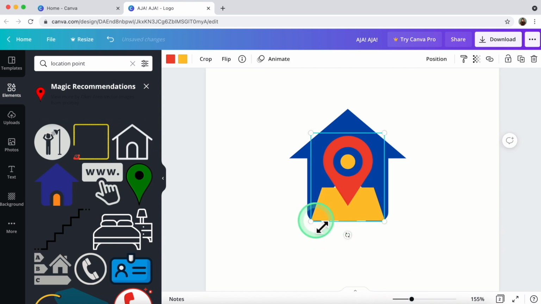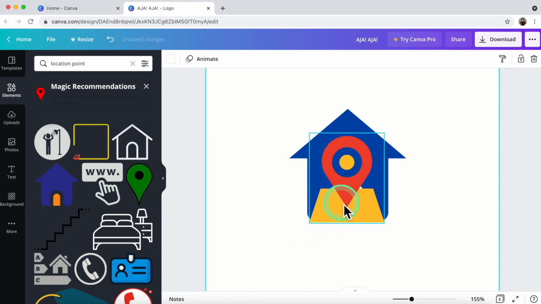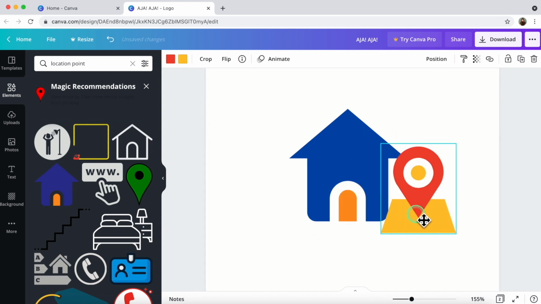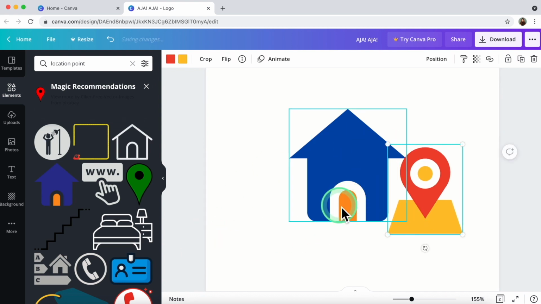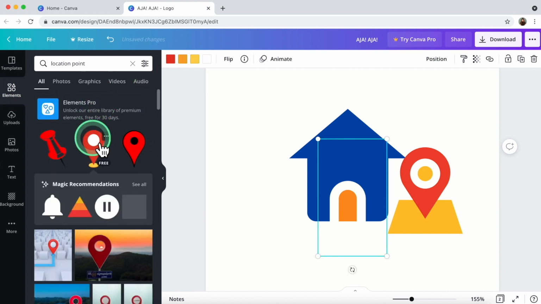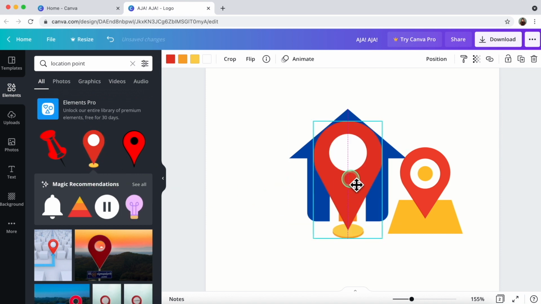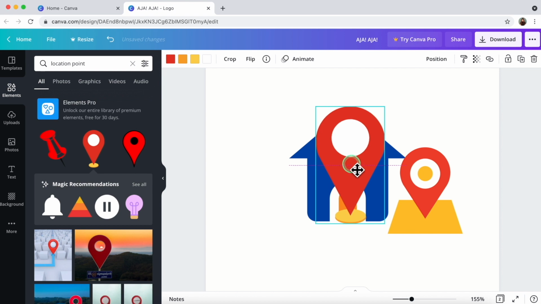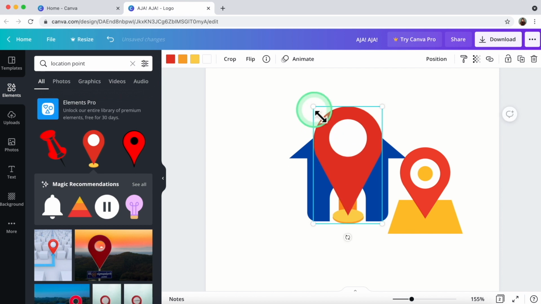And then just resize the image. Right now, I'm seeing a free space, this white space in the middle. So I want to cover this. I'll be using another element. So I'll be changing this first location point.